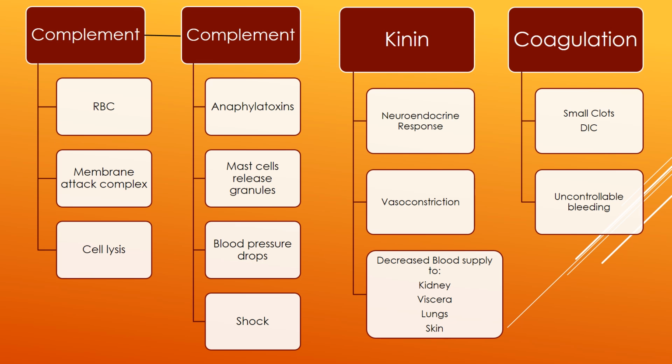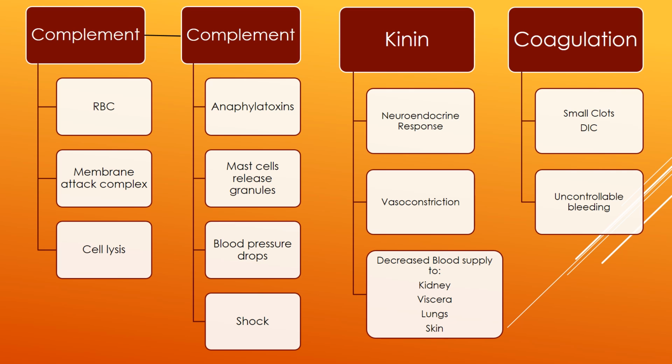So one of the things I just want to remind you of is some of the processes that are occurring here when we have lysis going on. And now these are different processes. You have a complement cycle occurring, you have the kinin cycle, and you have the coagulation cycle. And these aren't the cycles, but these are all the things that can be triggered by an immune hemolytic response. You may only trigger one of them. You may trigger all of them. But when you trigger them, I'm giving you what the results are.